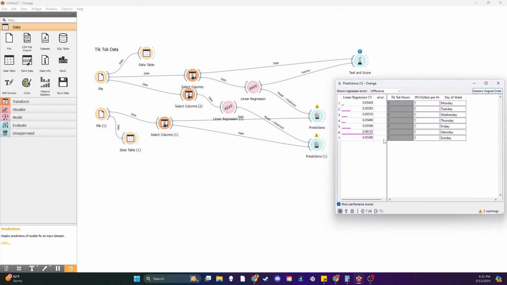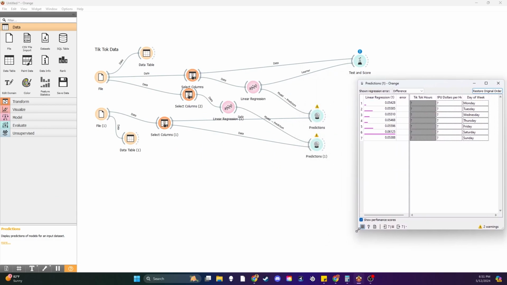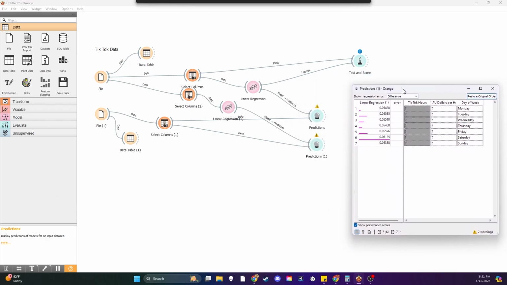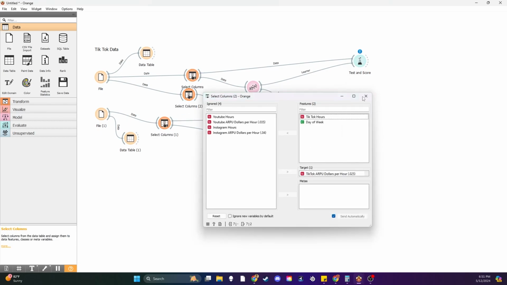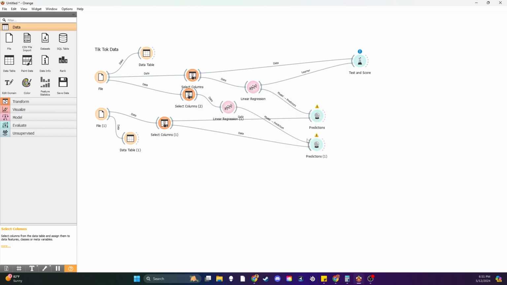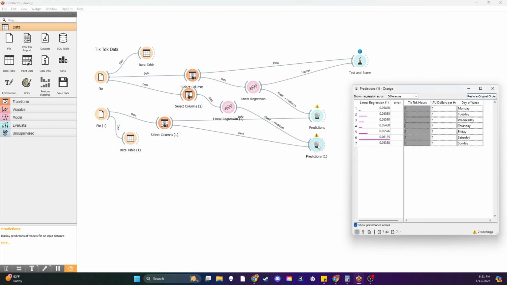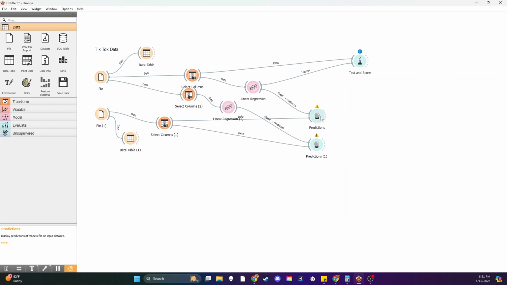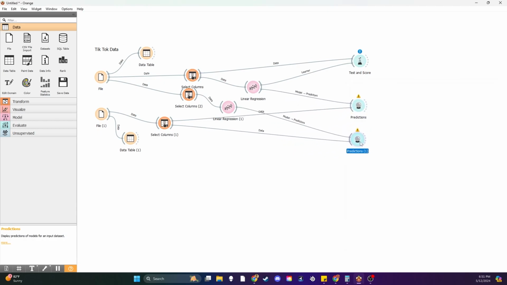And so because our training data is so limited, of course it's going to predict all of these values exactly the same as what is in these data tables, because there isn't any variance in our data whatsoever. We don't have multiple different values for the days of the week. We only just have one value per day of the week. So it is going to get these perfectly every single time. And all that means is that now we need to give it more data in order for it to make meaningful predictions.